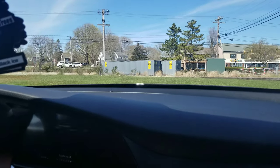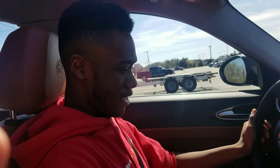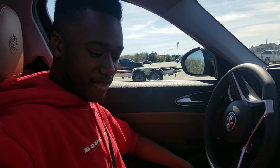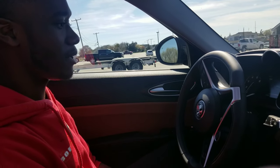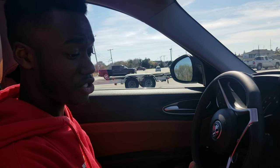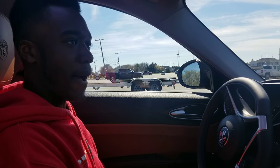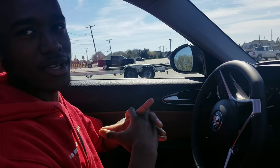Nah, nope. Damn, the turning radius is a little tight — especially on smaller turns. Alright, final review of the car: I don't know if you guys could tell but I was having way too much fun. It feels super duper stiff, super snappy — anytime I took a turn I was in it, anytime I went to shift I was in that gear. For a daily I was pretty comfortable — I hit a really decent sized bump and didn't necessarily feel it. It just shocked the shit out of me. Let's go get some ice cream!